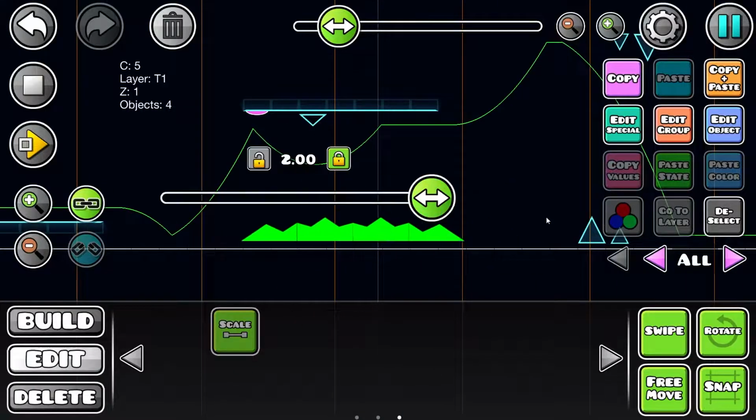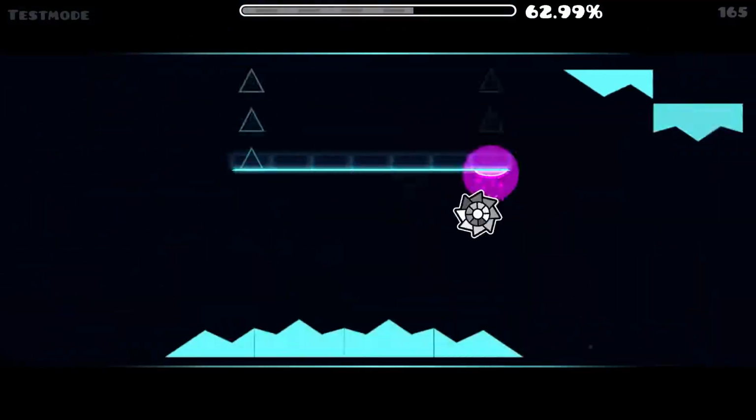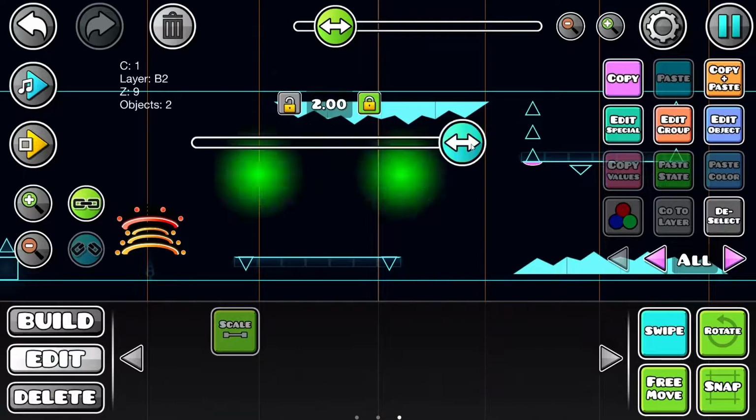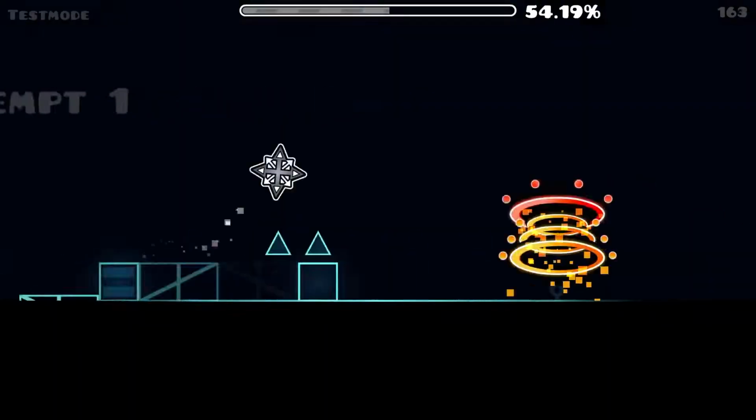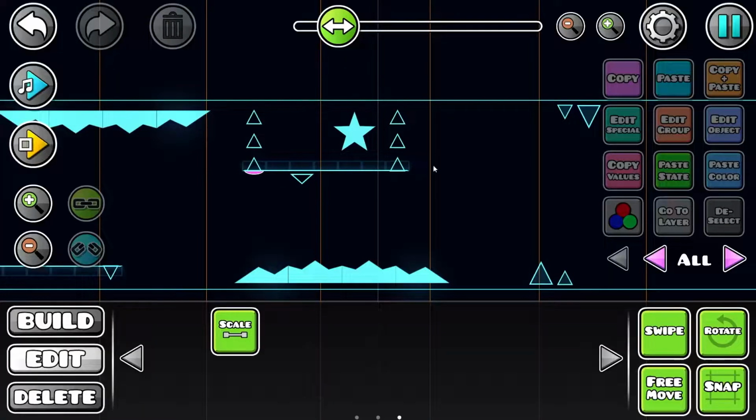I added some ground spikes and scaled them up to save objects, and added some invisible spikes coming out of the platform so that you can't go under them. I added this 1 star in this block, and I only added 1. Why? I have no idea.